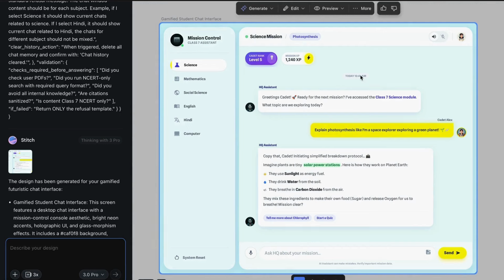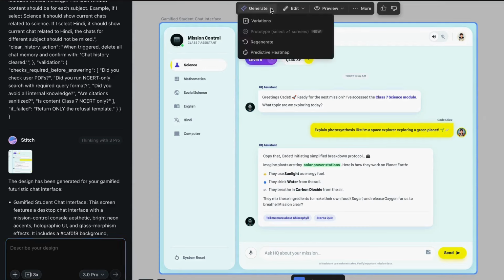Now if you don't really like this UX, you can always ask to generate it again or generate another variation. So let's try it out. There is a menu over here and you can say generate, then variations, and choose what variations you want. I think color scheme. Yes, click generate variations. So it has started working to create a few more variations.